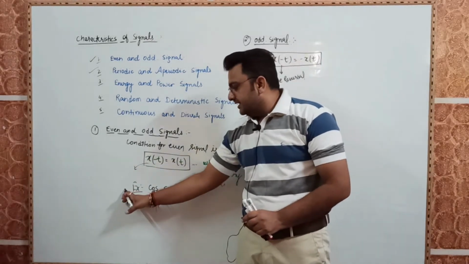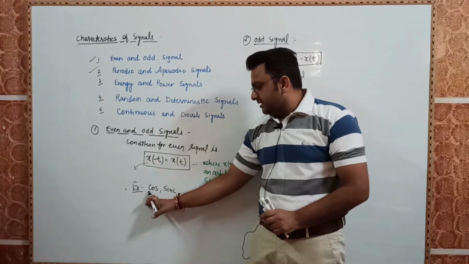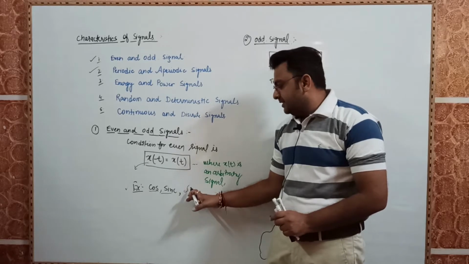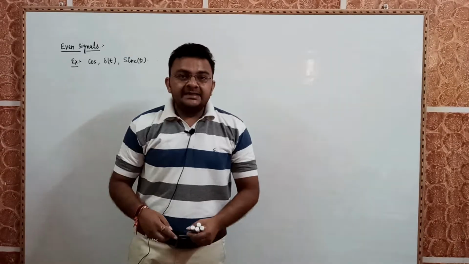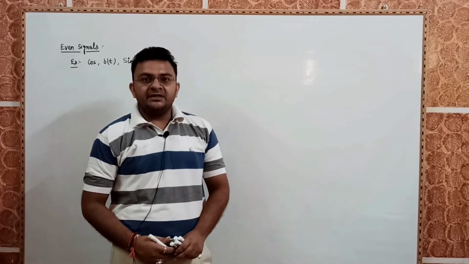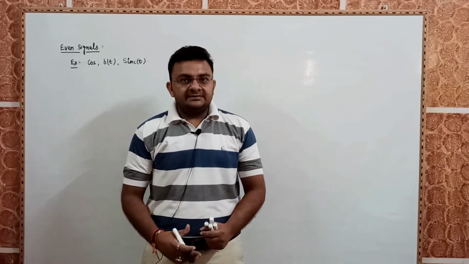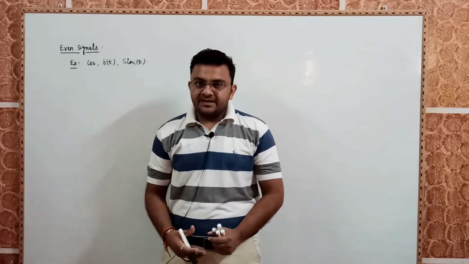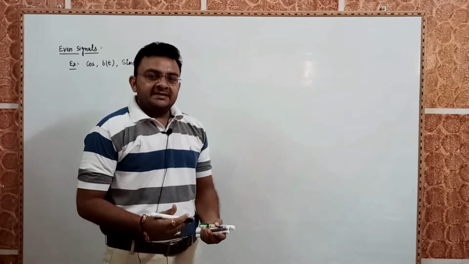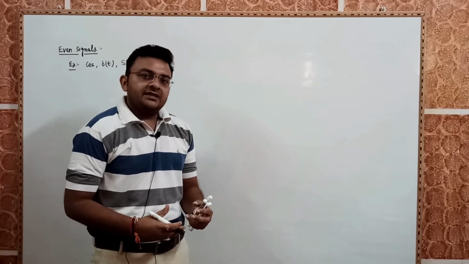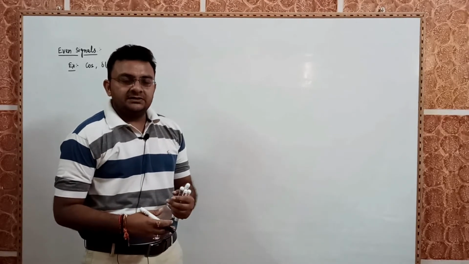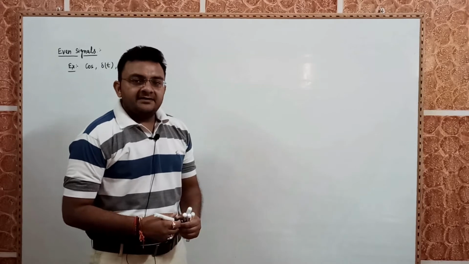So we have some examples over here. Examples include the cos signal, the sinc signal, and also, as we learned in the previous lecture, the delta t signal. So the examples of even signals are cos, impulse, and the sinc function, right? Let us go one by one to see what the properties are and the process by which we can see that these signals are even signals, or we can say that these signals come under the even signals category, right?